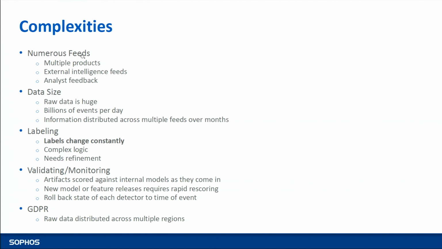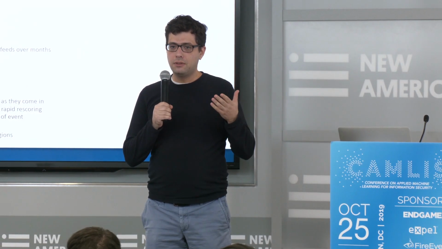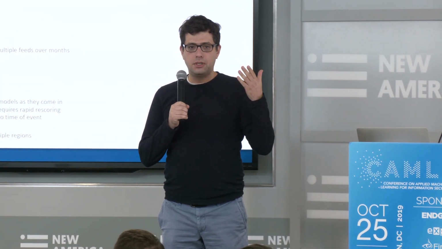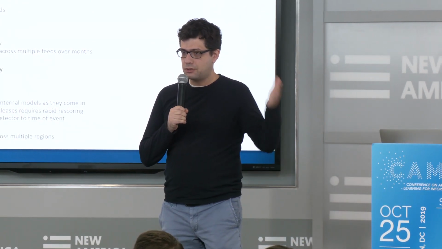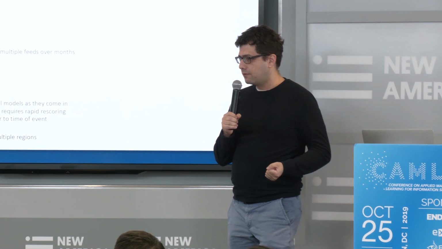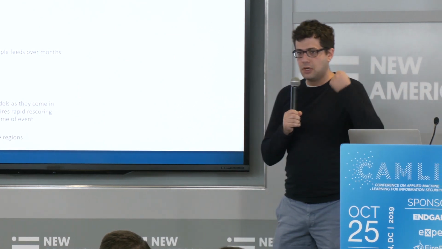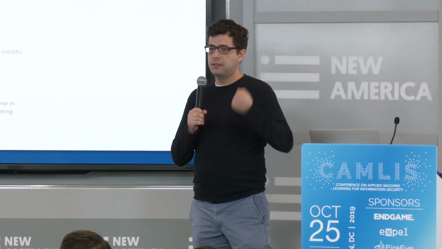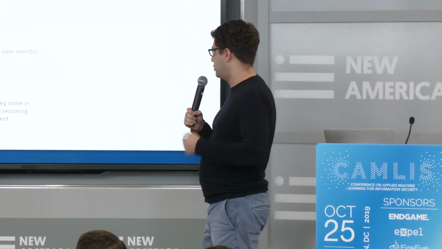Then there's labeling. Typically, when you're trying to figure out if something is a dog or not, the label doesn't change. You have your data set, you store your label with your features. It's a dog, it's a dog, it's a dog. Not so in malware. One day it's malicious, the other day it's benign, then maybe it flips again to malicious, flips to benign. Other information about the file is constantly coming in, and you constantly have to aggregate this data to form the best possible decision you can make about the file. You're possibly updating labels every day. You have a huge data set, and labels are constantly changing.